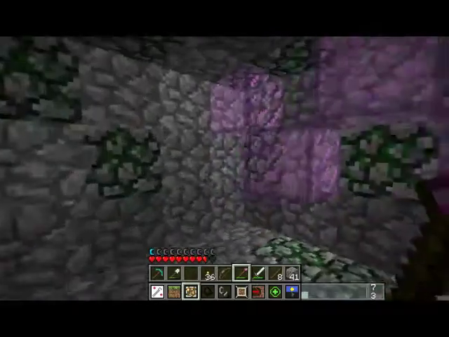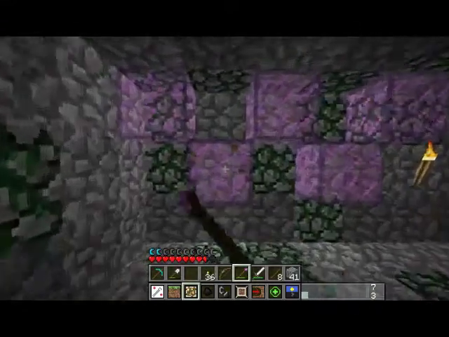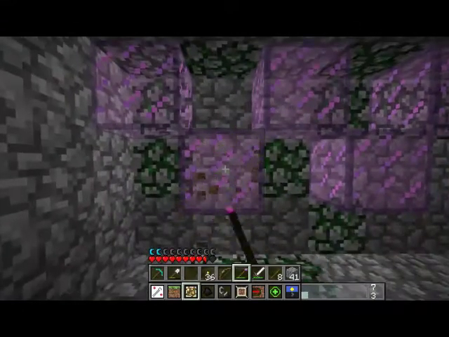So, there you go. That's the light spell. They'll stay for roughly a minute before disappearing. These blocks are also invulnerable to damage, so they will never break.